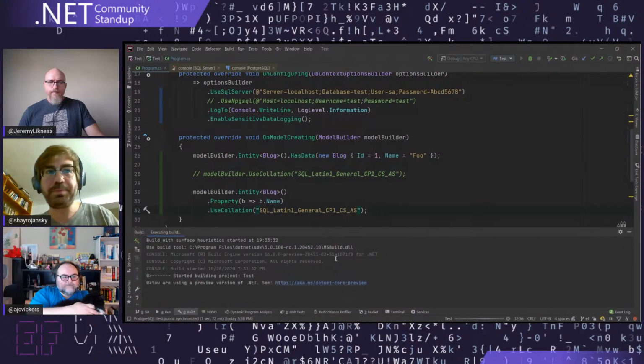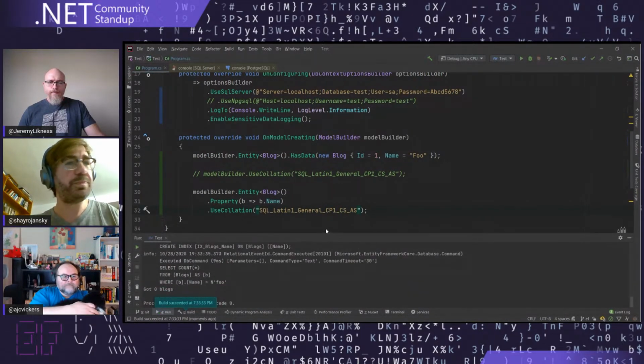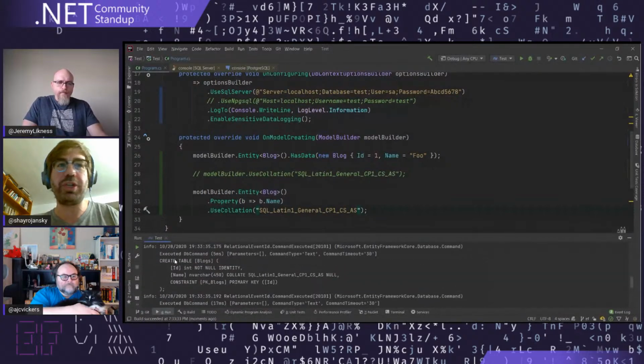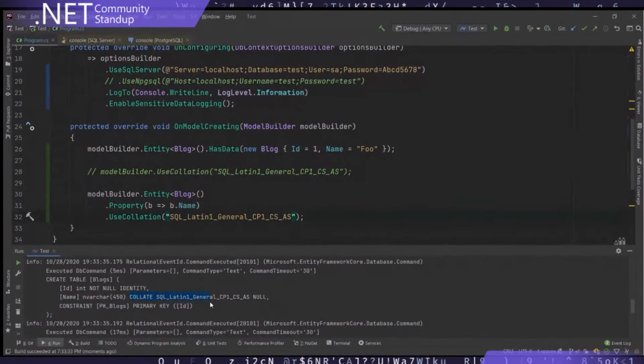I'm going to run this. And so you see, we still have the same results. We're still doing case-sensitive comparisons. But if we scroll up, then now what's changed is not the create database, it's the create table. This is a pretty niche kind of feature. I'm guessing not a lot of people knew that they could do this, but it turns out that in most databases, you have this clause here after the type of the column, which is text in this case. You can specify which collation it has. This is like a facet of the column. It sticks with the column, and it's going to affect any operation that you perform on the column.